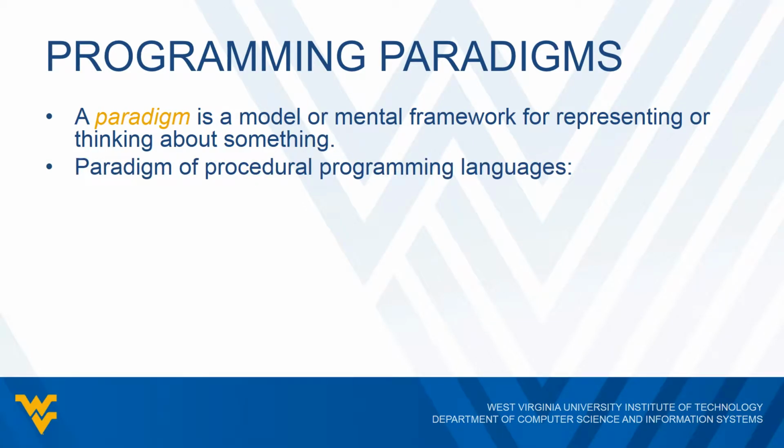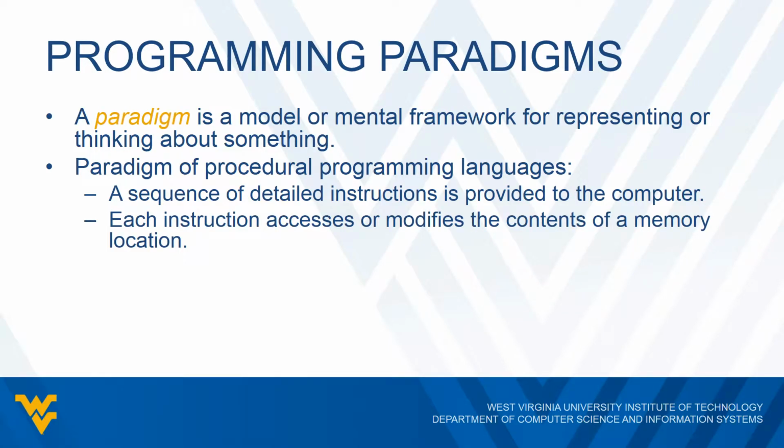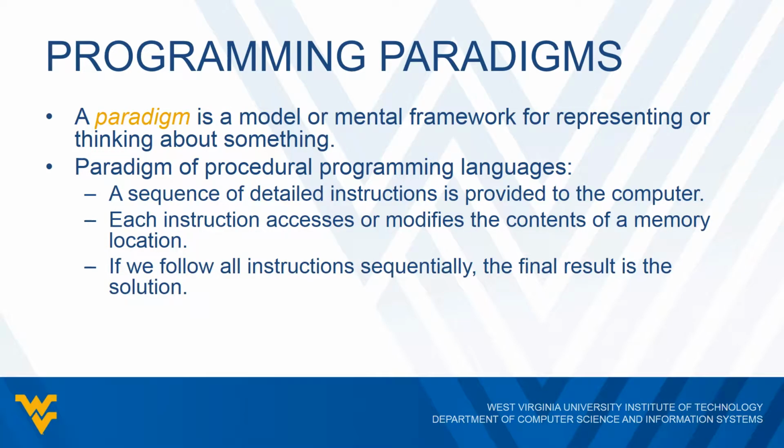The paradigm for procedural programming languages says that a sequence of detailed instructions is provided to the computer. Each instruction accesses or modifies the contents of a memory location, and if the computer carries out these instructions one at a time or sequentially, then the final result of all the memory cell manipulations is the solution to the problem at hand. Now you might think, this sounds a lot like our definition of an algorithm. Well, it does sound a lot like a definition of an algorithm.